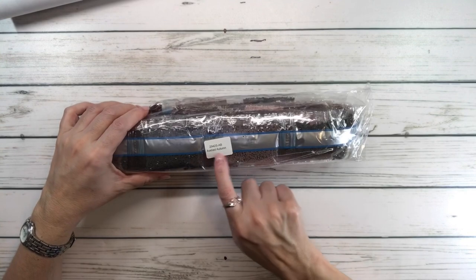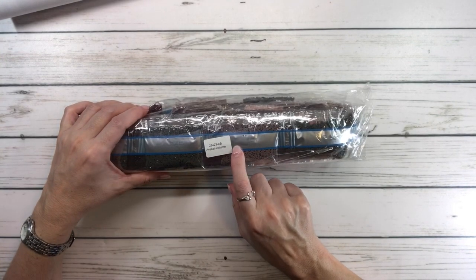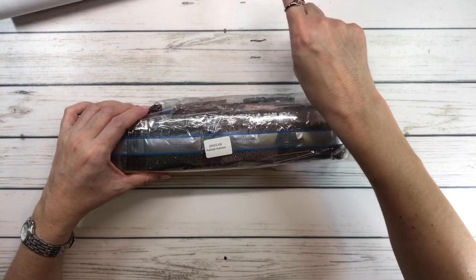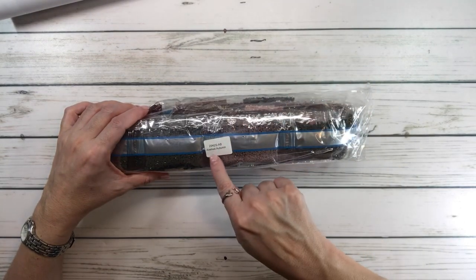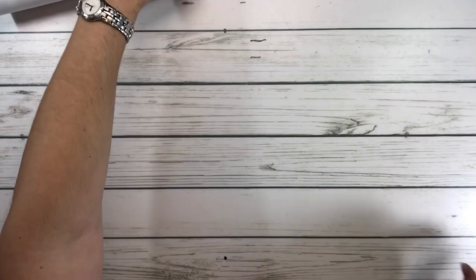So it tells you the name of the painting, which is nice because I tend to separate, like I put all the drills in a basket and then I put the painting in the box. So when I need my drills, I'll know that this belongs to that painting. All right, so let's look at the beautiful painting.